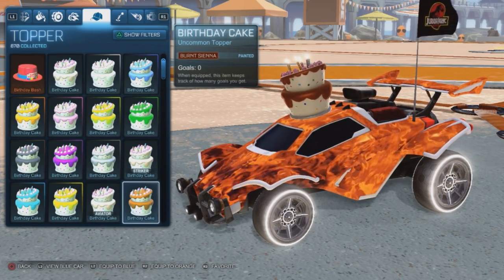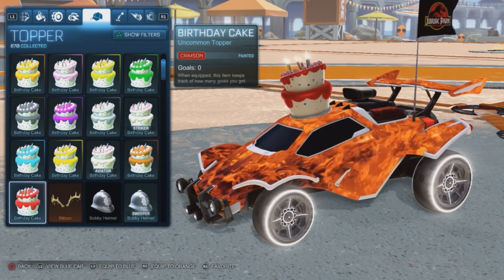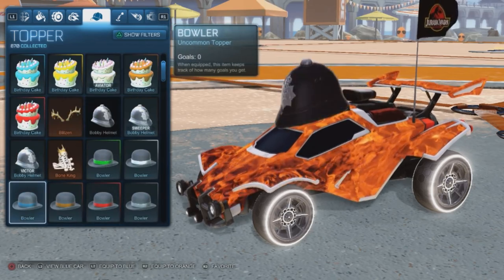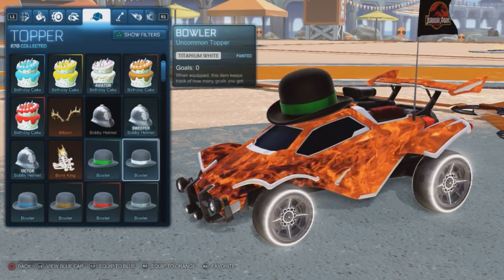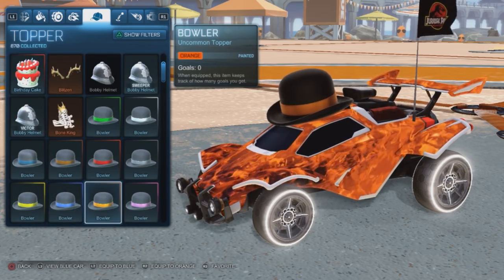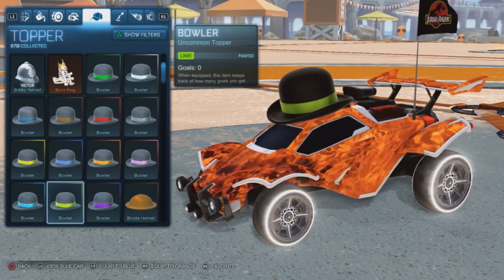Purple cake looks alright. Yeah, ton of cakes there for days. You won't go hungry. Alright, so yeah, some Bobby helmets. Then we've got the Bowler set, guys. Bowler hats are pretty cool. They're not too bad. It ain't no white hat though, which I'll never ever get.